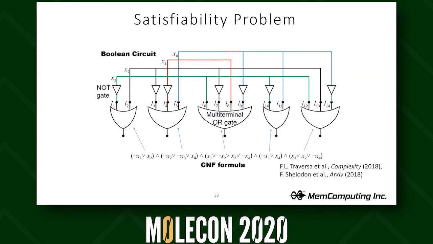Obviously, you cannot really use standard Boolean circuits to solve this problem. The reason is very simple: the unknowns of these problems are the voltages, or the state, of the input terminals of these OR gates, and a standard OR gate cannot provide the inputs knowing the output. But if they are self-organizing gates, if those are memcomputing gates, we can just feed a one to the output, requiring that those gates are satisfied, and all voltages at the terminals will self-organize in order to find an assignment that satisfies all these OR gates.